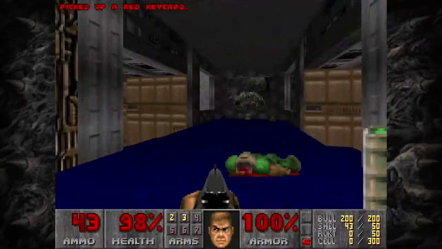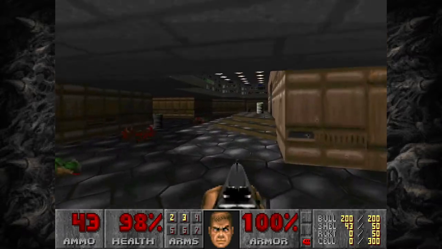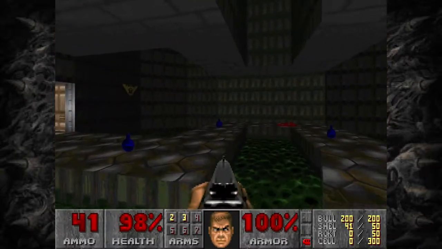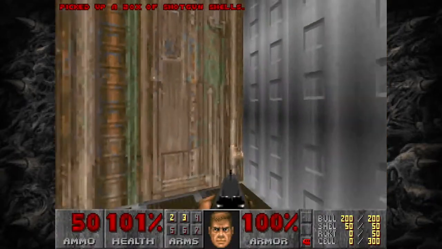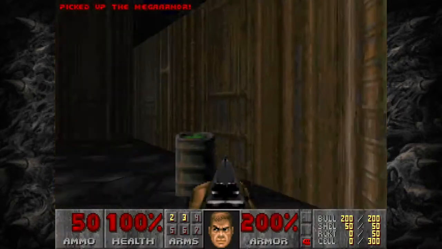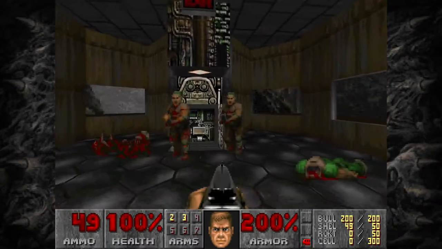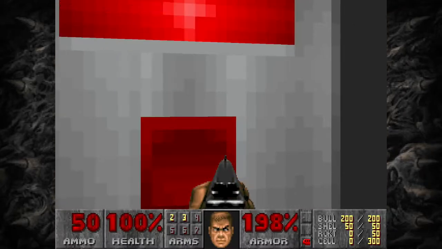Okay, so we've got the red key, which is good. So we can run all the way back down here. And where was that door about? Across here. Let's go across. Don't fall in. That's not a good idea. Doorways. Nice. Down the stairs. I think this is where we gotta go. Oh, is that it? There we go.